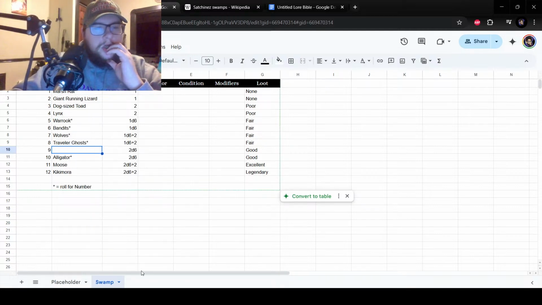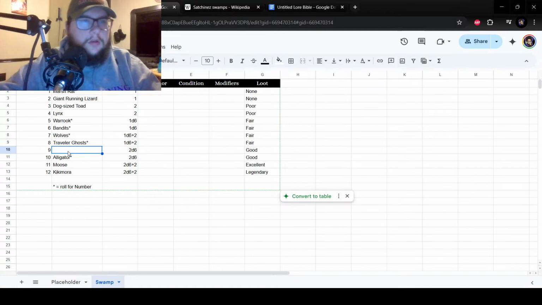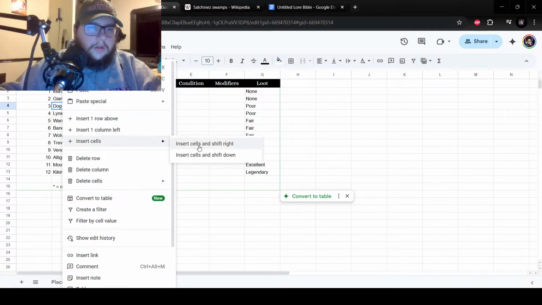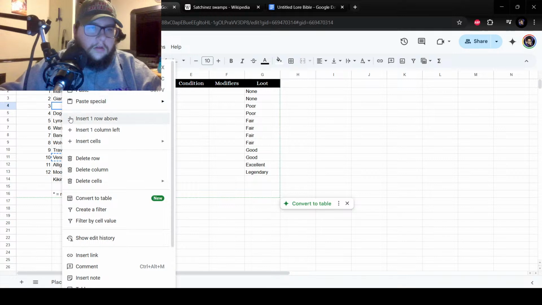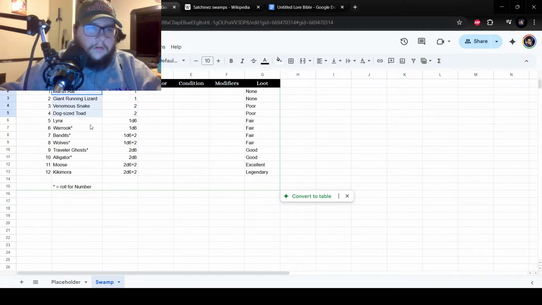Okay. Do a snake, maybe. We got a lot of reptile and amphibian representation, but we'll just do venomous snake as one of them. And then that should probably be up as well. So let's go. We'll make that here, I think. Okay. So we've got our little thing here.